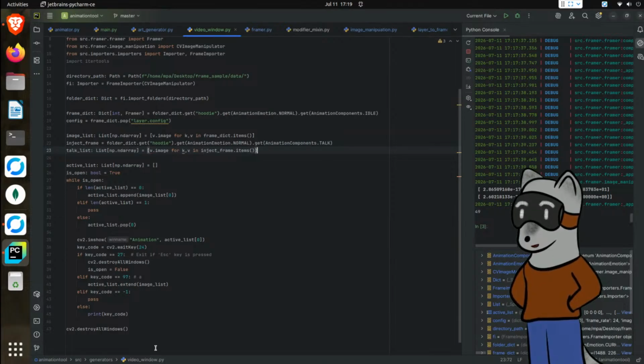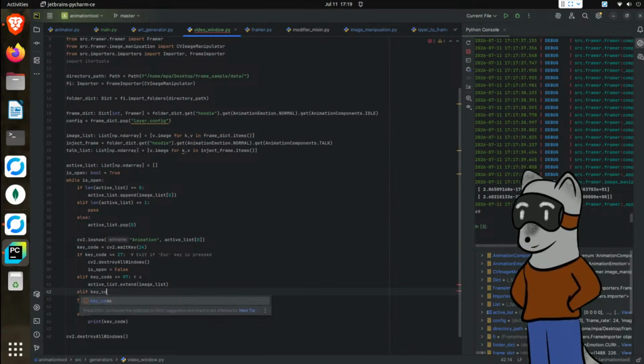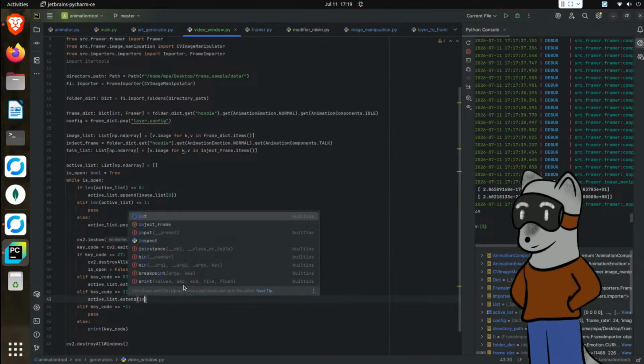There we go. Let's see, it was, what, 15 again, if I remember? Yeah, I think key code was 15. Or 115, I should say. And we're going to extend this with the inject frame.